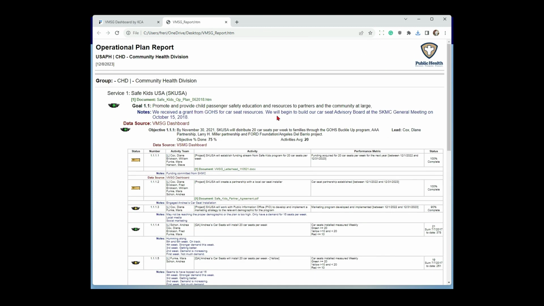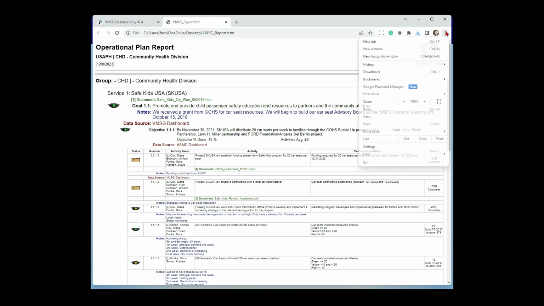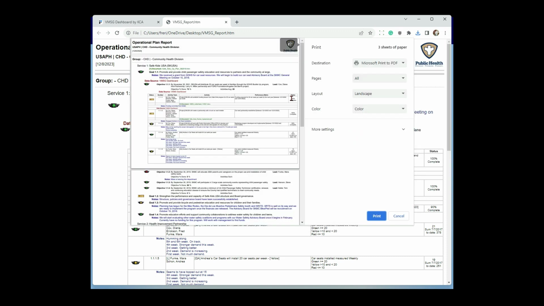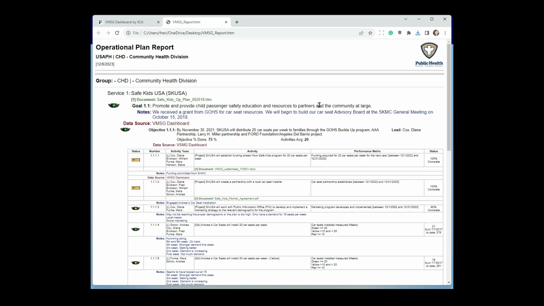If I want to print this report, I'm just going to use the browser print functions. Up here, I'm going to go down to print. Then I'm going to select the printer, or I'm going to select print to PDF or whatever I want to be able to do with it up there. So normal printing. Typically, you're going to print this in a landscape mode because it's a pretty wide report. Typically, it'll shrink down, but it won't look as good if you print it in portrait mode in here.